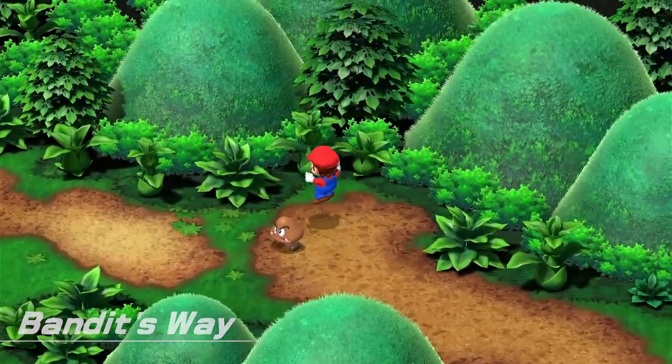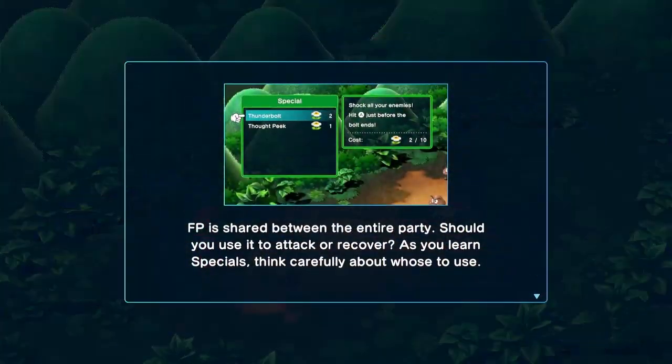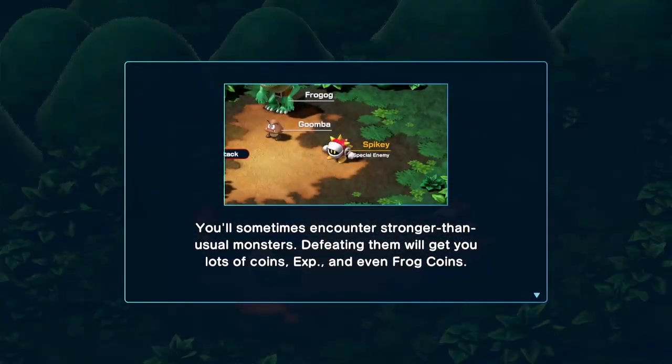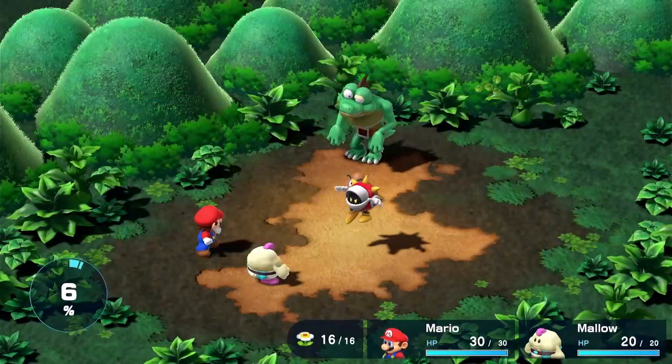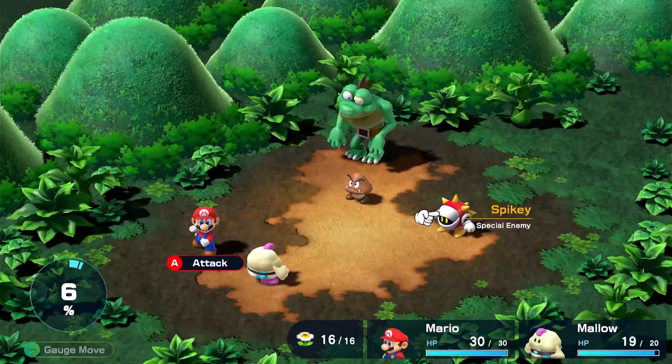We will be getting home to his mommy later in the game. Bandit's Way. Wow, that Goomba moves quickly. They did move that kind of like that in the original, but that was a little strange. Anyway. Yeah, stronger than usual monsters. That's one of their answers for the difficulty being easier because of gauge moves and whatnot.